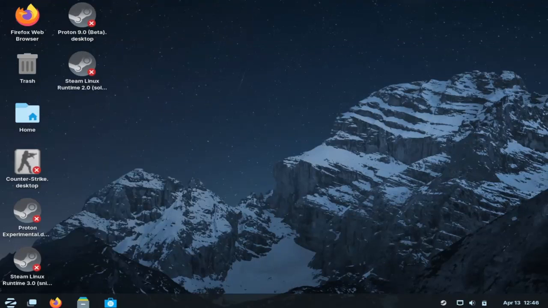Now, I would like to conclude this video by saying that Zorin OS is a very good choice if you are coming from Windows or if you are just new to Linux. Zorin OS has everything ready for you to get started and will make you feel at home. It is Linux under the hood, but it provides a Windows-like experience out of the box, and it has everything ready for you right from the start. And you can basically install it and just start using it.